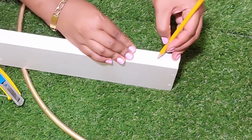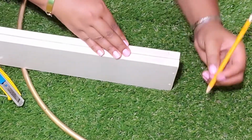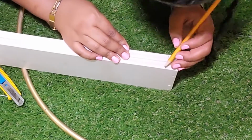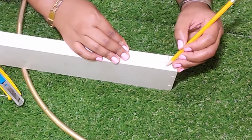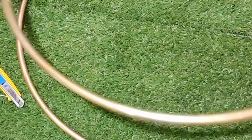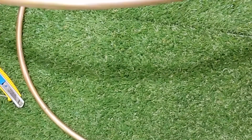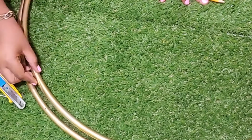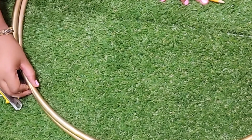And then the next step is to measure the hoops and the boards against each other to find where you're going to screw those two items together. The easiest way to measure the hoops against each other is by placing them together. You do not want to use the board each time for each hoop, because you run the chance of getting the measurement a bit skewed.